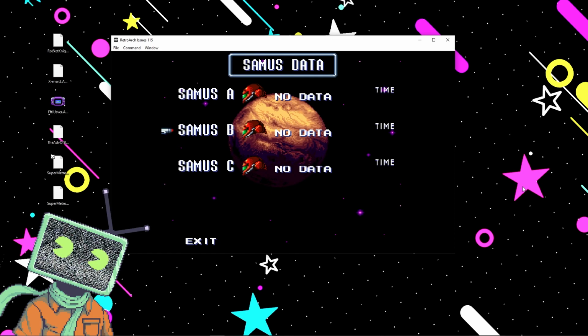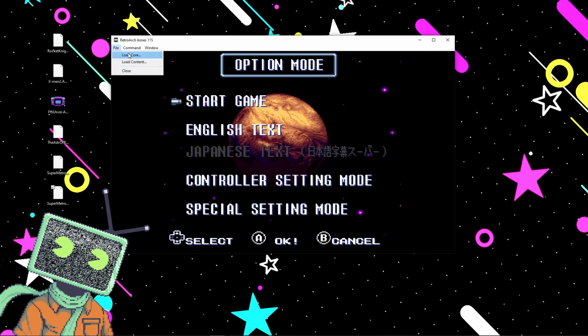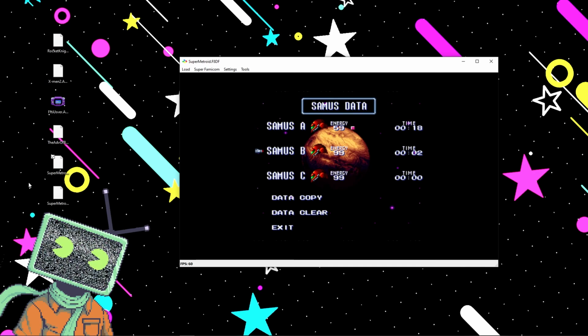A little interesting here is that we have that save file, but for some reason I couldn't get RetroArch to read it. I even tried dragging it over, and for whatever reason I just couldn't figure out how to do it. So I switched to a standalone emulator and was able to get it to work then.